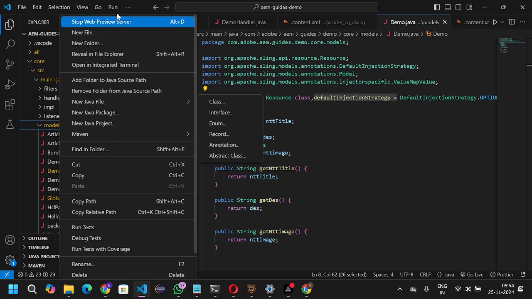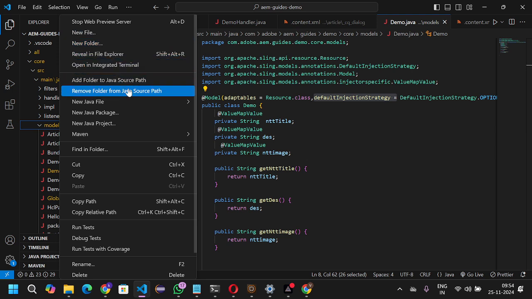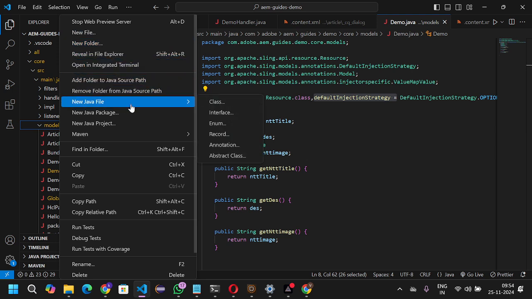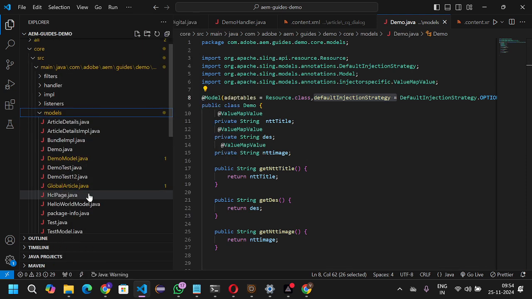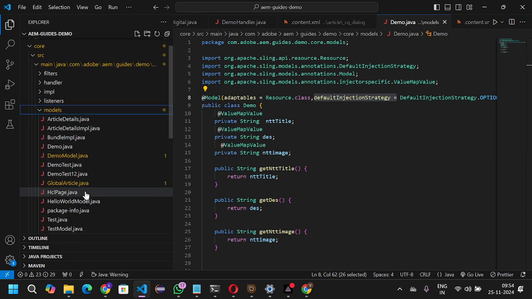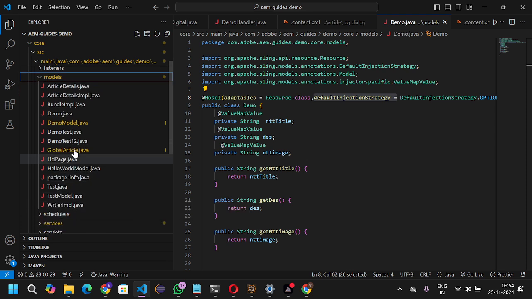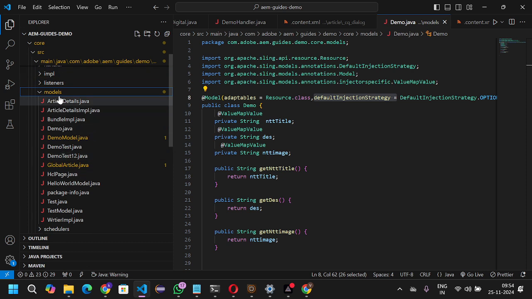Create a class. Now I would like to take Java. First I would like to take the interface. Here the article details will be there. I will take the interface as the article and the implementation as the article implementation.